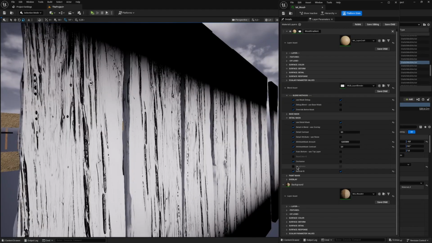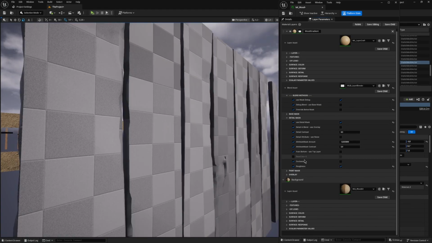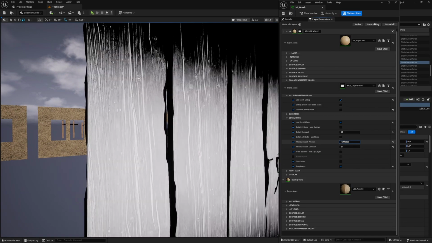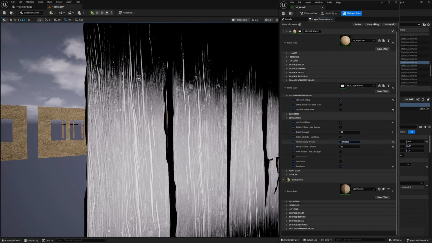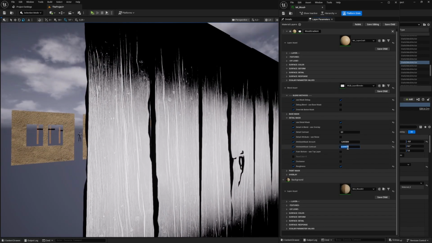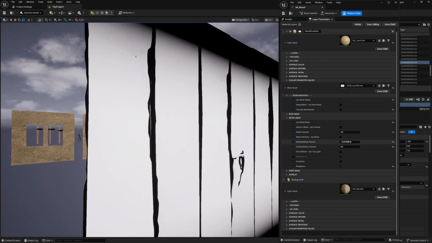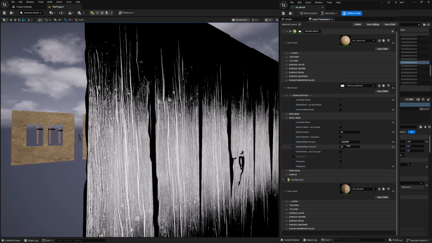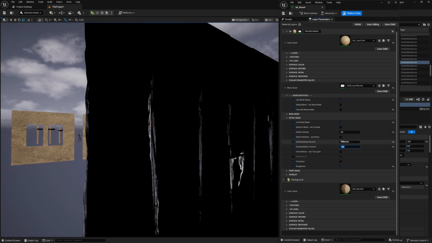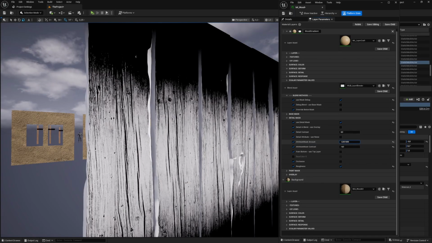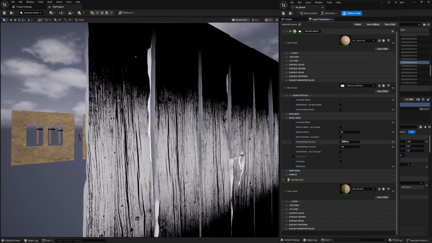Now, if we use roughness, for example, we will use the roughness map, and we can just adjust it. Oh, maybe it's better, huh? So I can increase contrast, invert, contrast and something like this.